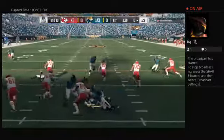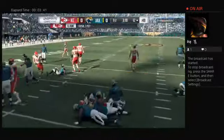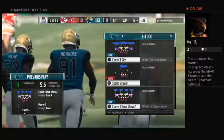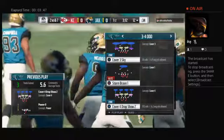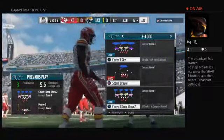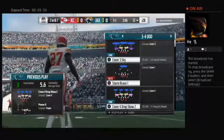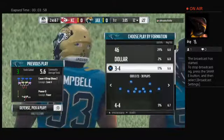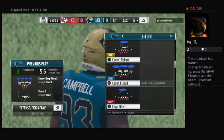First carry now for Kareem Hunt. And a short gain here across the 10 to the 12. Give him 3 on first down. It'll set up a 2nd and 7. Well, they held him to a short gain on that one, and it almost felt like on that first run, they were trying to just throw the jab at him. So how do you stop a jab? Get closer and smother it, just as they did on that last play.